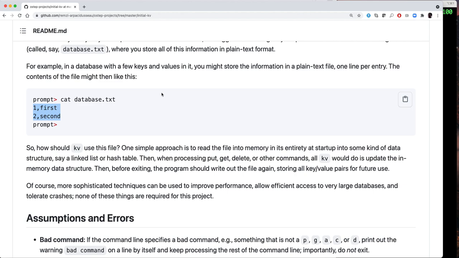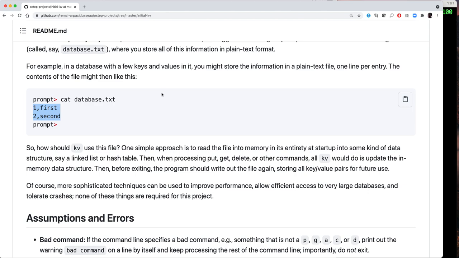Oh, fantastic question. It's an advanced question. The question is, hey, what if the program dies? Like, if the program gets killed, how do I manage that database? We're not going to worry about it here. Just assume the program exits normally and you have time to save the database.